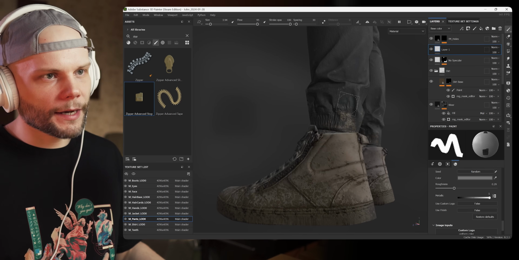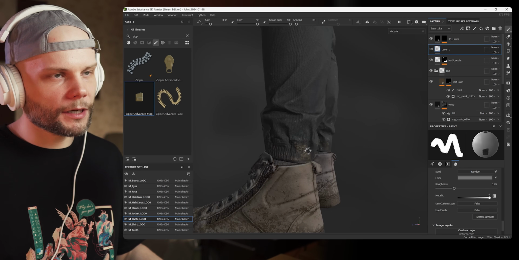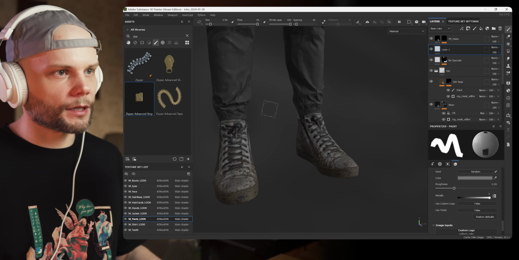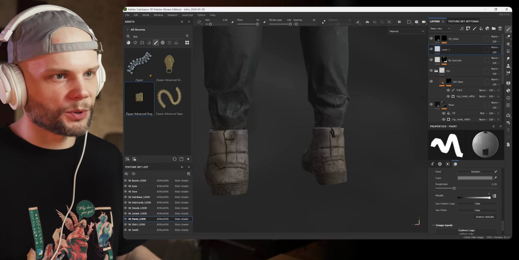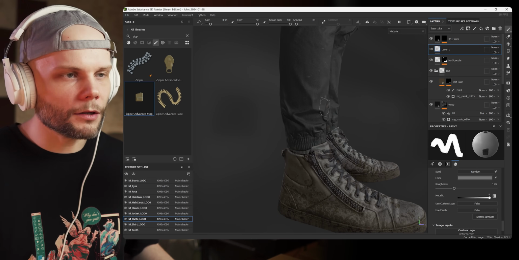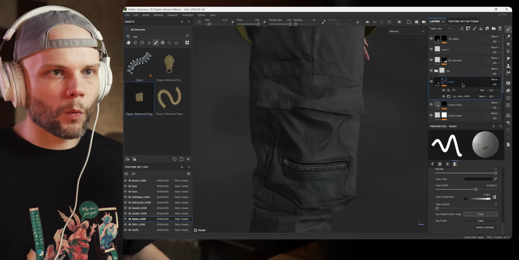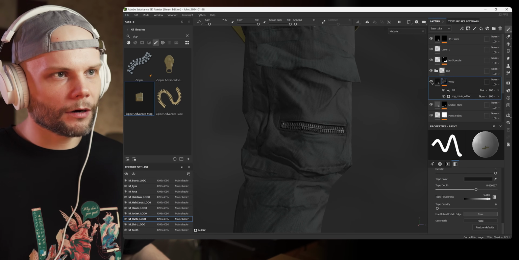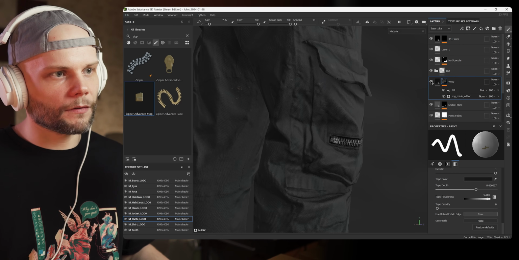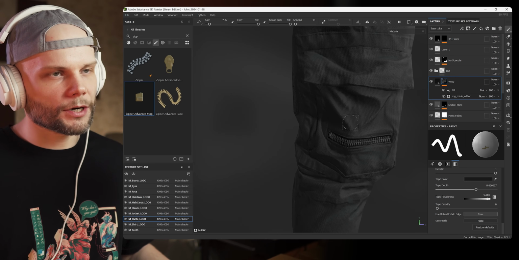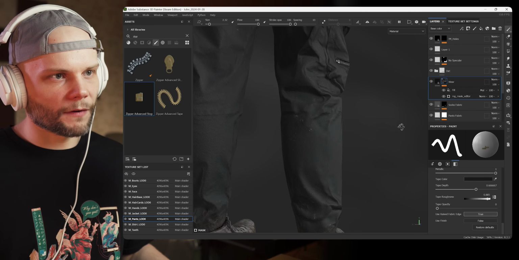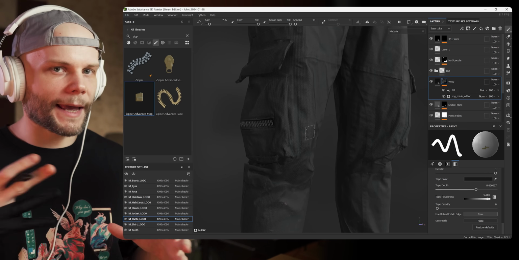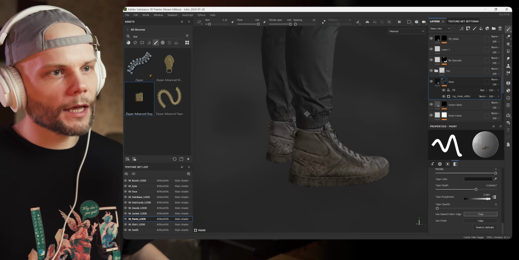So yeah, next thing, I also continued the dirt a little bit, not going too crazy, just making sure that it's also there, continuing the trend of the boots. I think it turned out pretty well. Another thing, I added this wear layer that added a shinier specular on all the ridges on the edges of the shape and made it a bit shinier and darker. So I lowered the roughness there. This way we get a little bit more of an actually worn cloth. So I like that a lot.